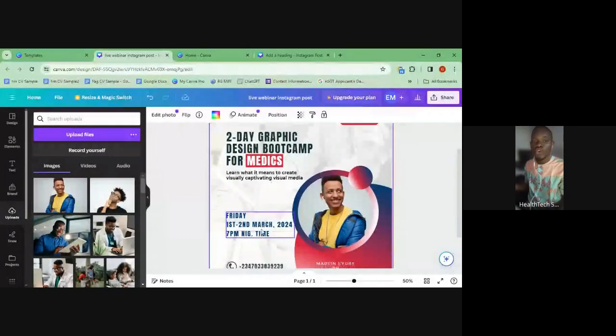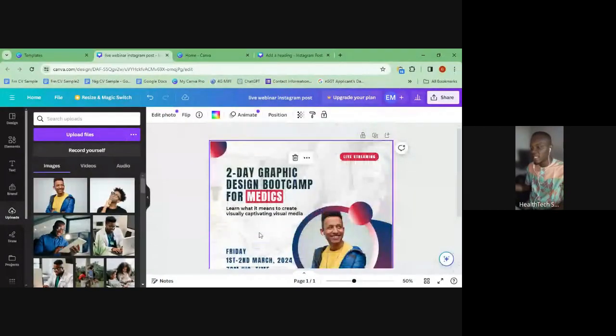Okay. So like I said, the assignment for tonight is design something, send it to the group. Let's design something, send it to the group. We've got the design template now. I'm going to send the link to a short video I made on how to generate images with AI in Canva.